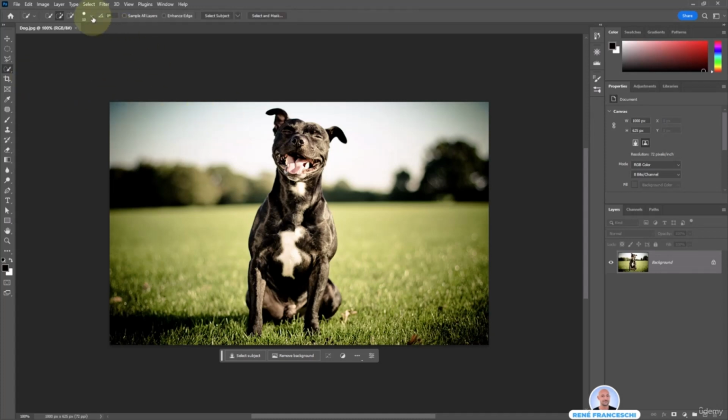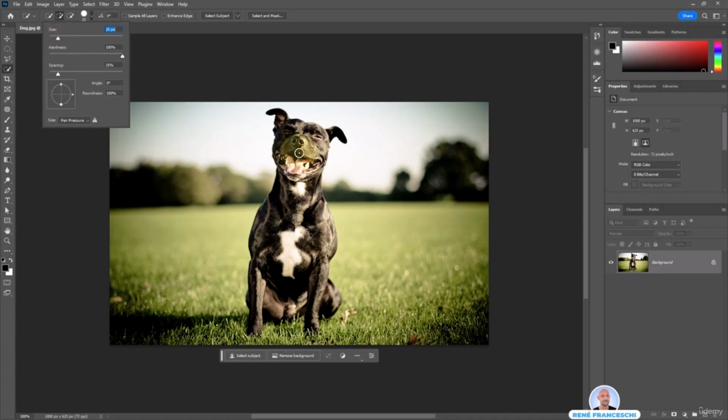If I go at the top in the Options bar, and I click on the circle icon, I can change the size of the brush. I'm gonna choose a size which is not too big and not too small. I need to be precise. Let's choose a size about 25 pixels, a small size.